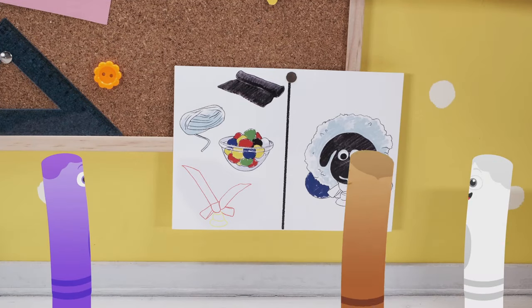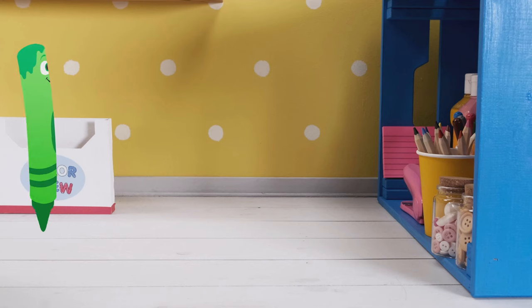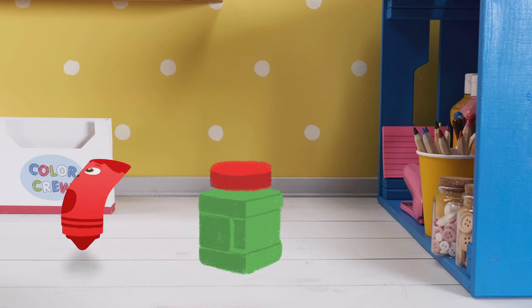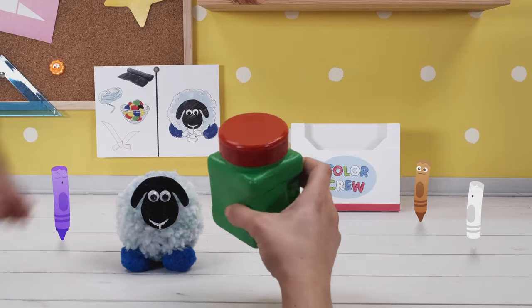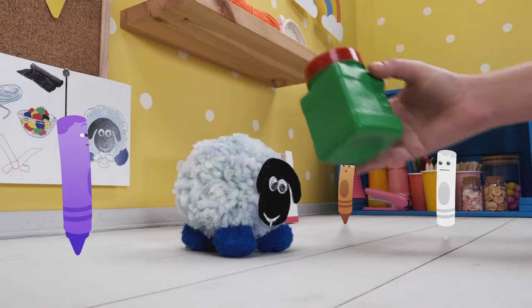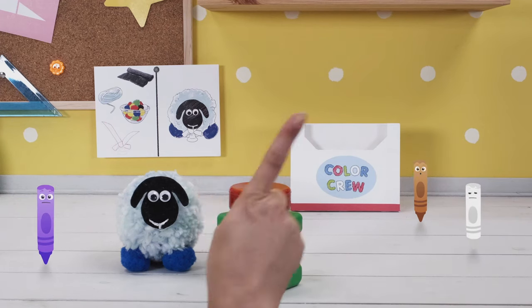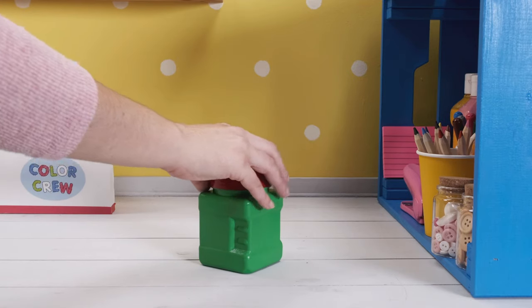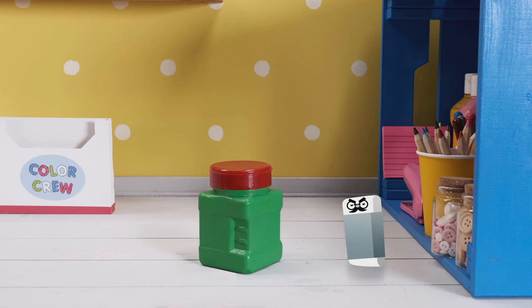Bell. Oh. Jar? Well, let's see. Maybe, no, this is not a bell. This is a jar. Are you available, Mr. Eraser? We need your help. No.